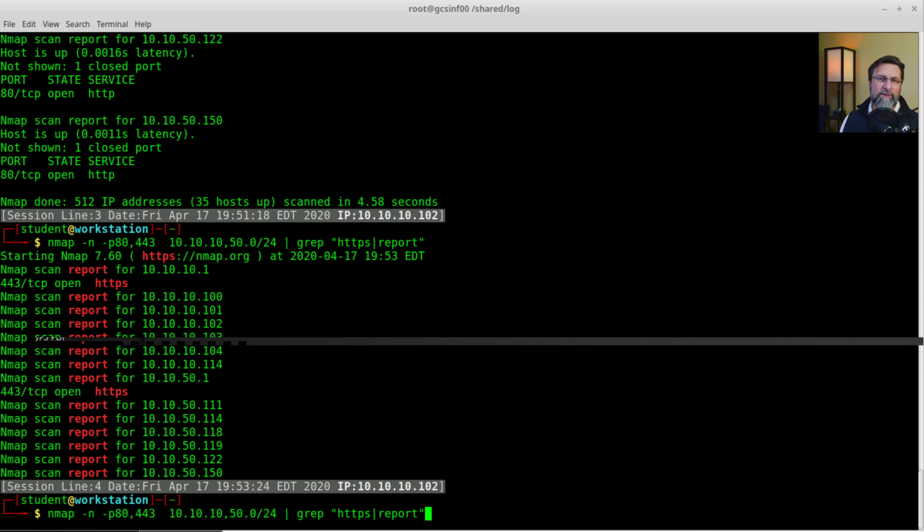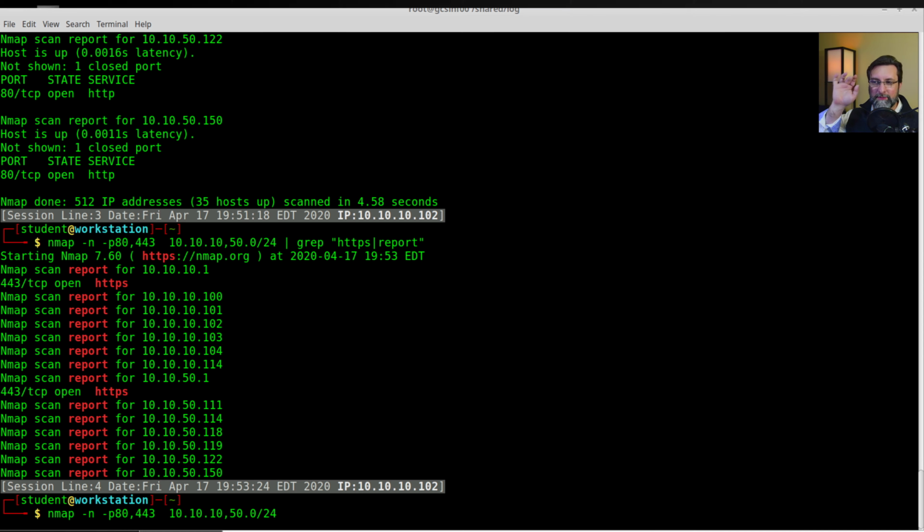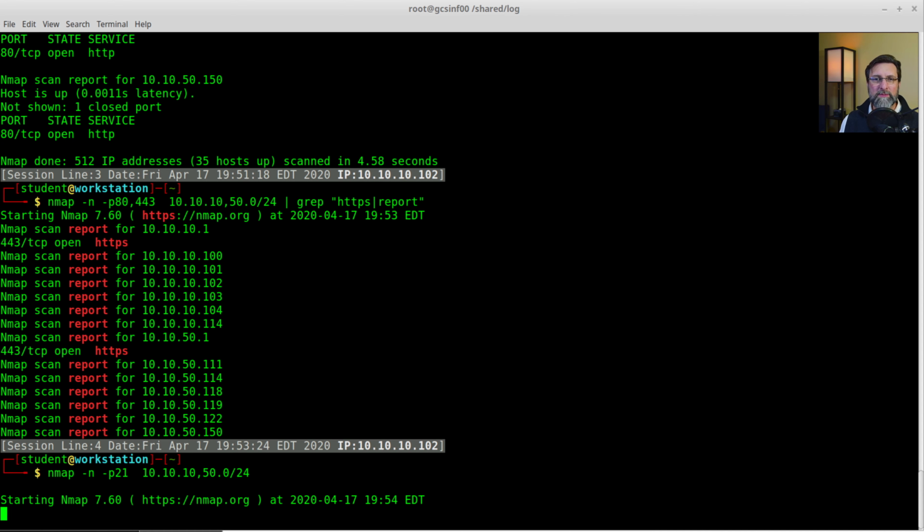Let's look for a few more services. Okay, and I'm just pressing the up arrow to get to my prior commands. So don't beat yourself up on how to get around to these commands. Let's look for FTP. If you know the FTP port, go ahead and type it right now. If you don't, then you should. Let's go ahead and do port 21. So we'll go nmap -n, port 21, that 10.10.10 and 50, we're going to look for systems running FTP.